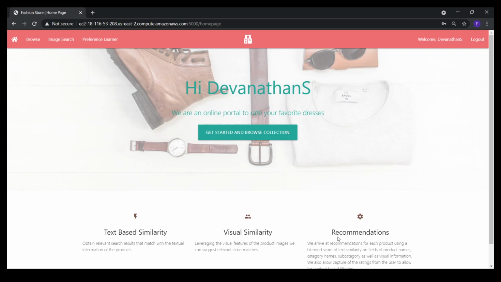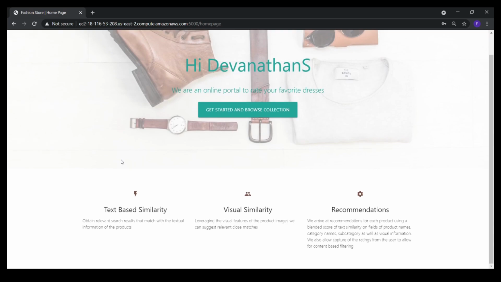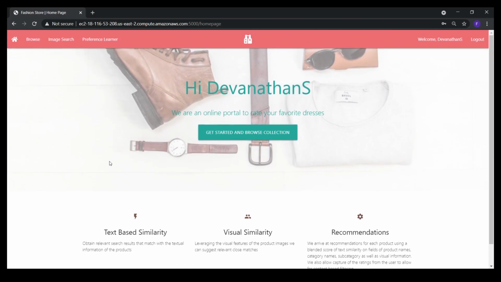And finally, as I mentioned earlier, the recommendations, which track the user's activity in the website, and based on products that he or she may like, we build a model and give out recommendations for that particular user.